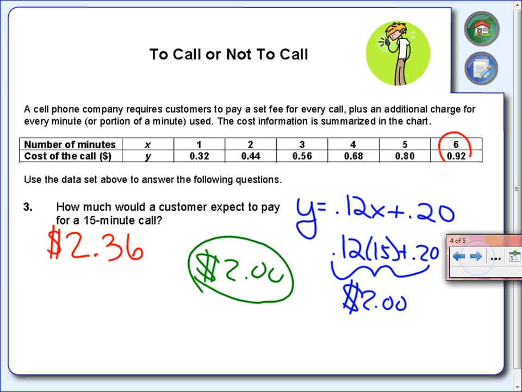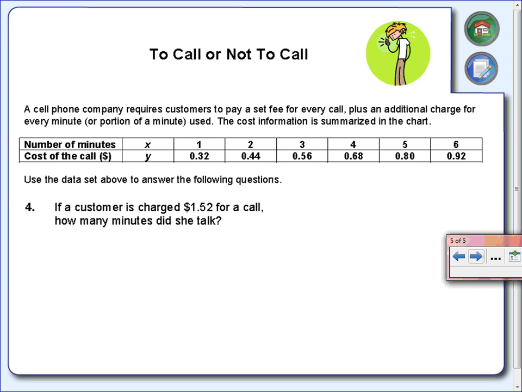All right, let's go to the last one here. A little bit backwards on the last one. This time, they gave you the cost, $1.52. We want to know how many minutes they were on the phone. All right, so let's go with Jasmine. What did you get? Write that down for me and tell me how you came up with your number. So we know how much they're charging. What we want to know is how many minutes they were on the phone. So what did you come up with? Very good. 11. And how did you get that number?